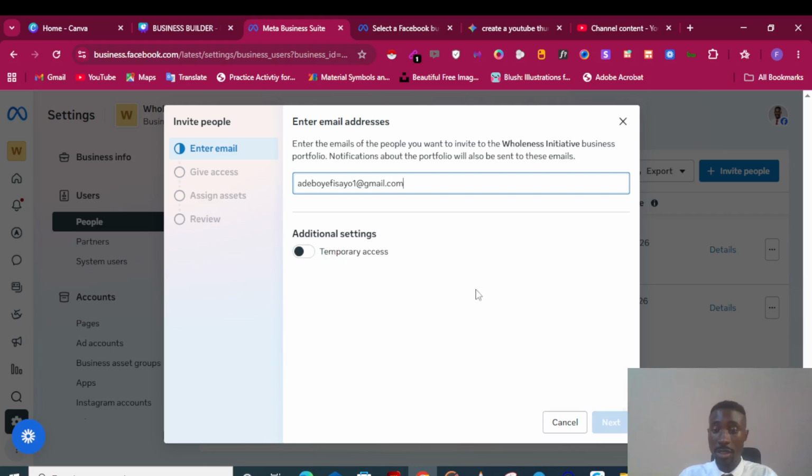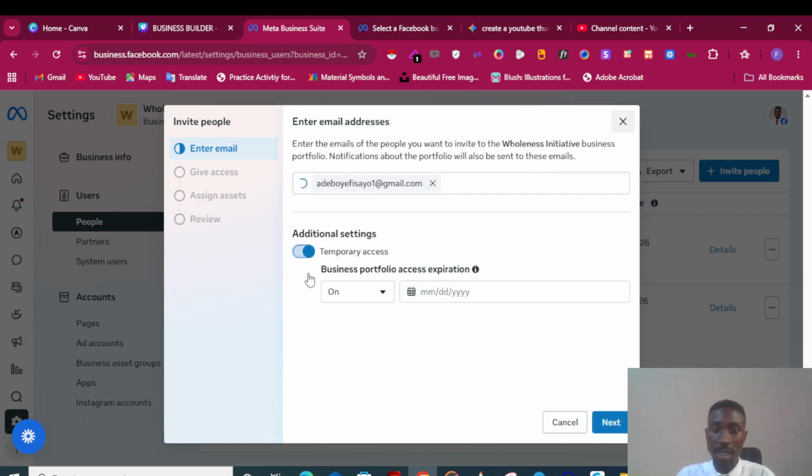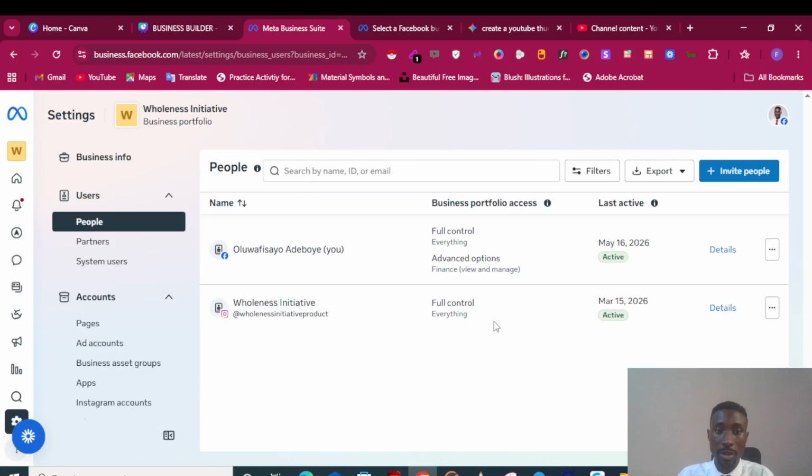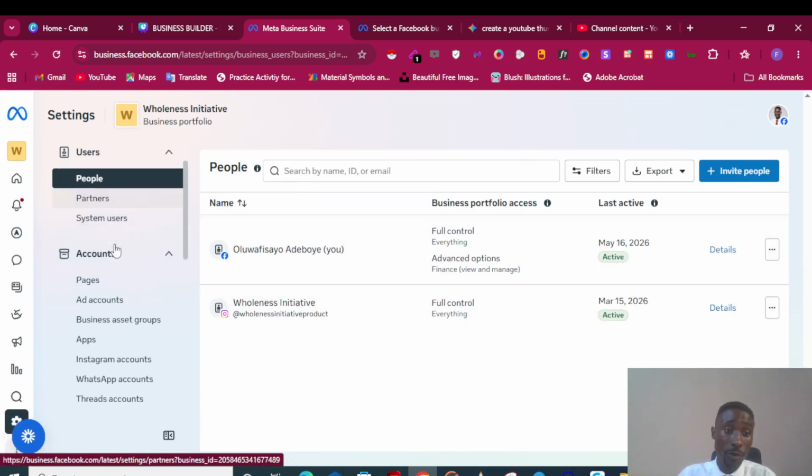You can give full access to the business portfolio, or just assign particular access. You can also give temporary access, so the access expires at a particular period in time. So that's about the people, if you want someone else to manage your business portfolio for you.